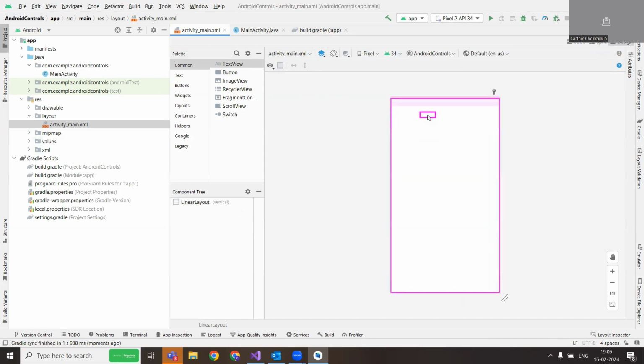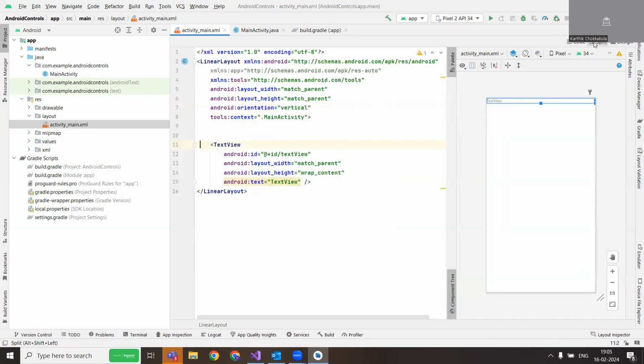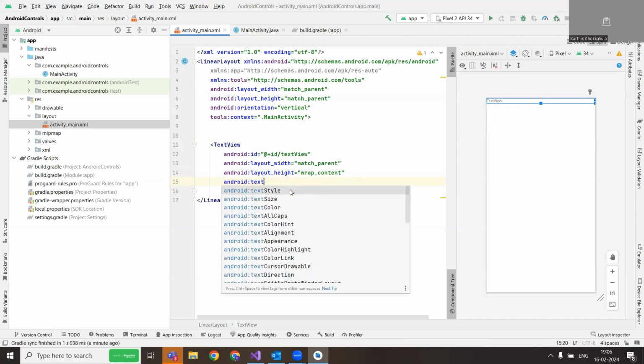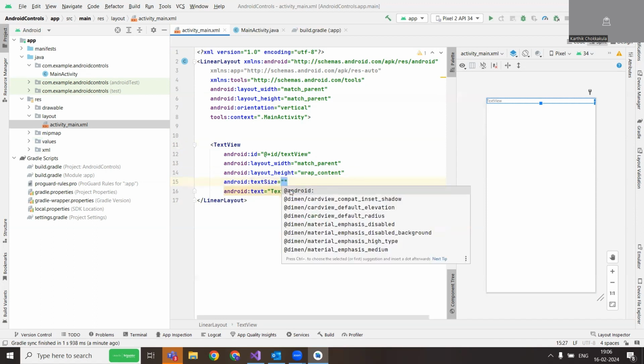First, let us start with text view. So very popular. We are using daily text view. So in text view, what are the things we have in text view? Okay, fine. So in text view, you know that the things what we have is like different properties. So how to change the text of a text view? If you want to increase the size, we'll just say Android colon text size equal to some 20 dp.